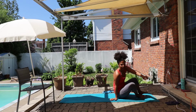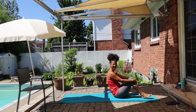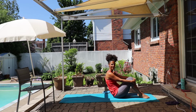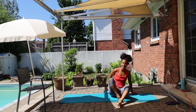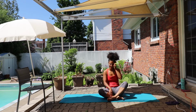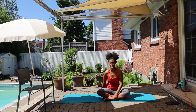And when you're ready, you can either come up with me to turn onto your right side. So you might want to just wiggle your fingers, wiggle your toes, get some movement back into your system first, and then turn onto your right side to then push yourself up slowly. Or you can stay in that Shavasana a little longer. Crossing the legs if that's comfortable for you, or kneeling or sitting in a chair.